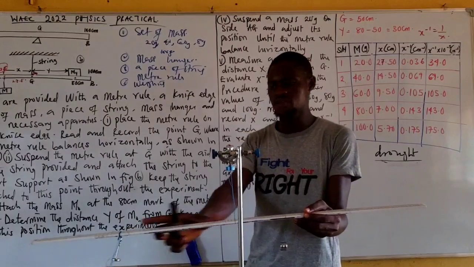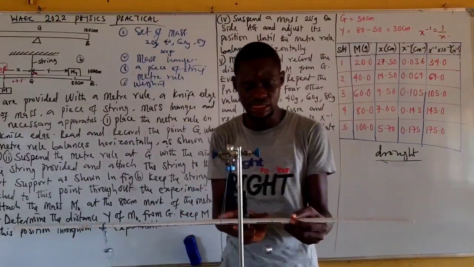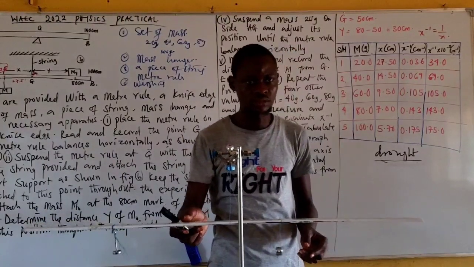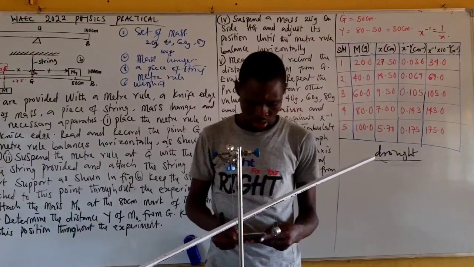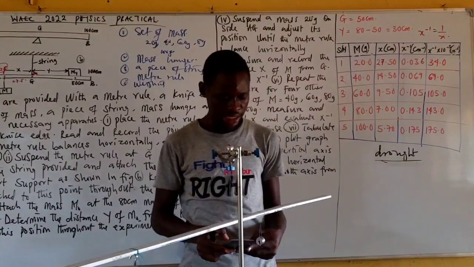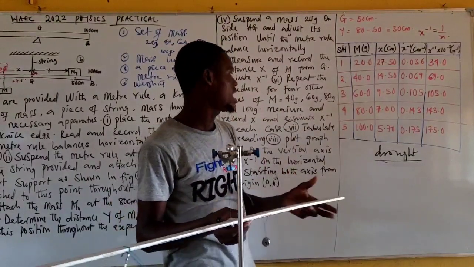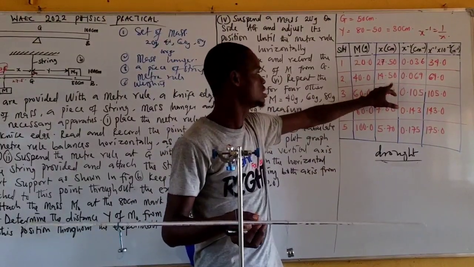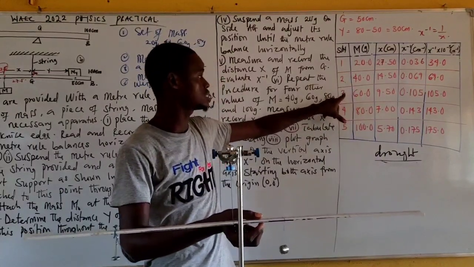Your distance Y remains constant, which is already calculated here. So my distance X is here, and I can get my distance X by subtracting 50 minus your balance point. Anything you get should be your distance X. So here, actually, I have 14.50 as my distance X. And when I calculated forward, the same thing goes for 60.